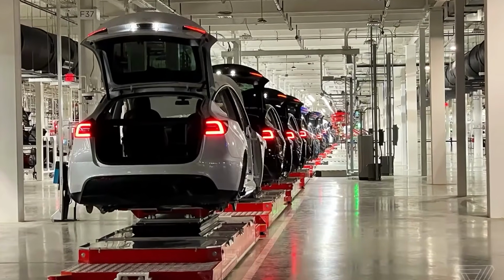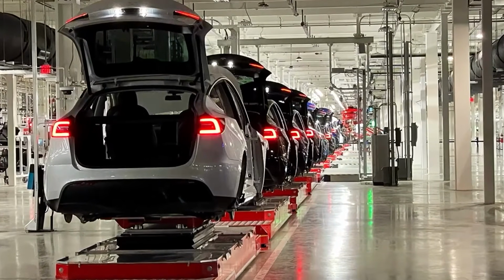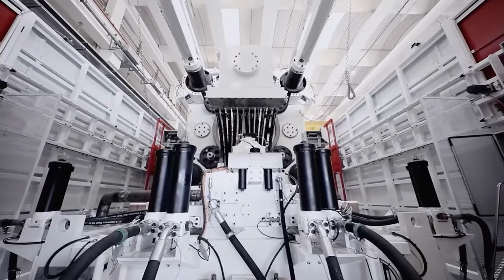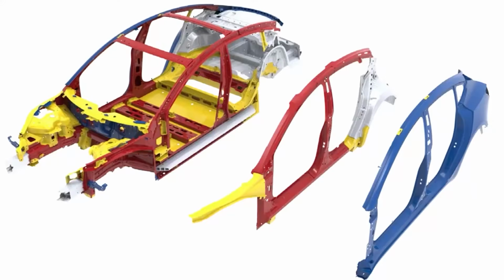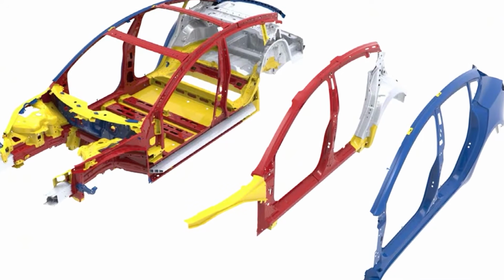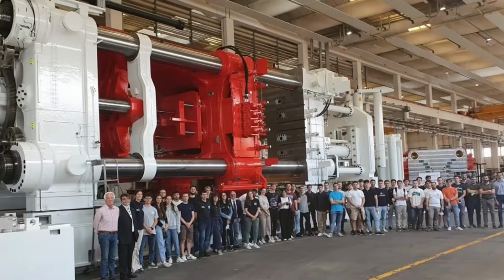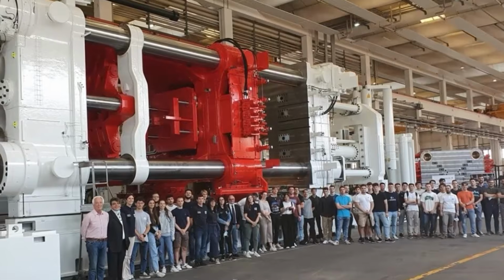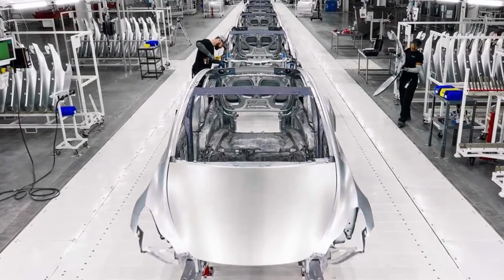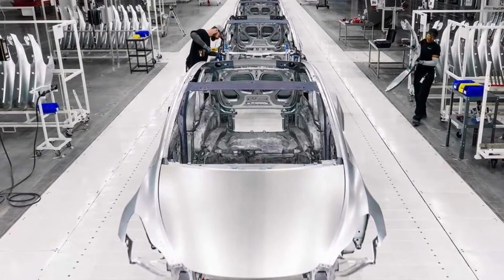To support these next-generation designs, Tesla continues to invest heavily in materials science research, much of it focused on high-strength aluminum alloys, advanced polymers, and die-casting feedstock refinement. The development of proprietary aluminum alloys that combine excellent flow characteristics in casting with high tensile strength post-treatment is a crucial part of making gigacasting work. These alloys must cool evenly, avoid brittleness, and withstand both crash loads and environmental exposure over time.